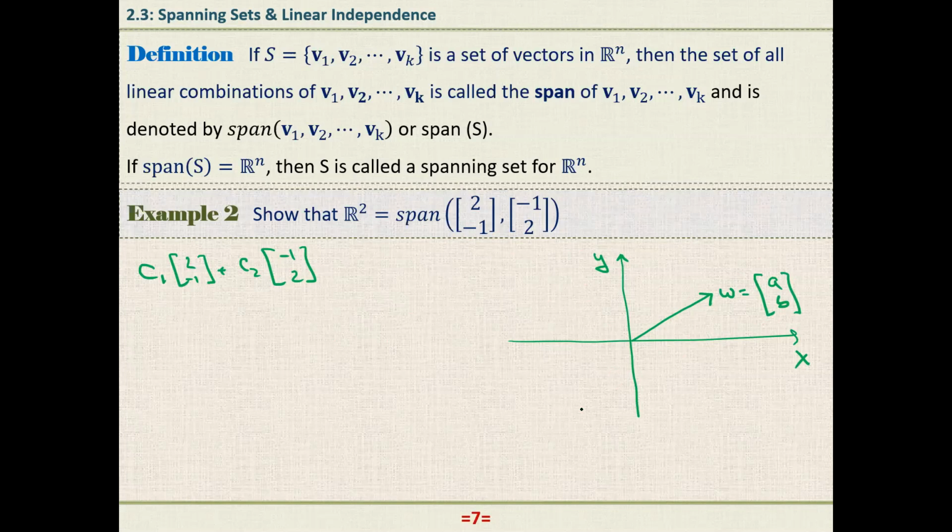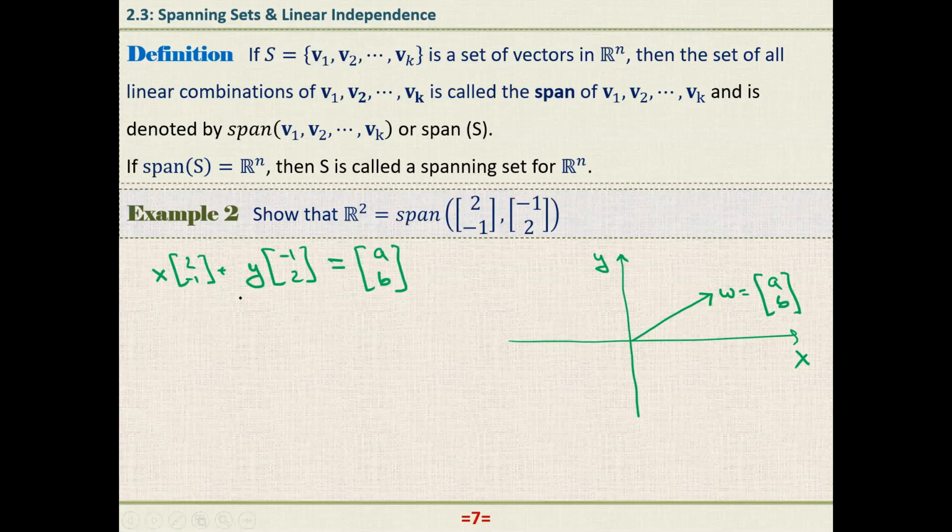So again, this is c1, c2. Now, instead of c1, c2, let me write x and y. Assume that we are given any vector (a, b). These x and y are the coefficients of the linear combination of the first and second vectors. I'm claiming that if you give me any vector from this R2, I can find such x and y so that x times the first vector plus y times the second vector gives us this (a, b). This (a, b) is given, we know this vector. What's unknown is x and y. Is it possible to find them?